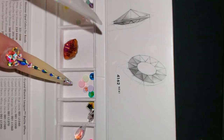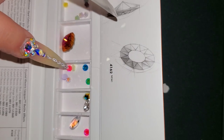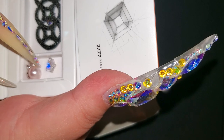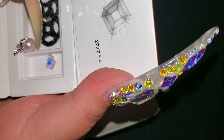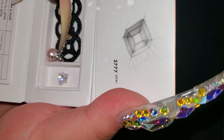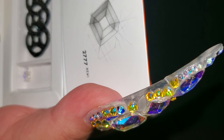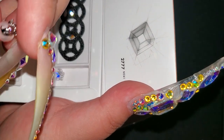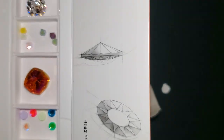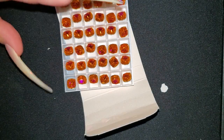Look at these cute little pastel ones — I bought some of these too. And then I thought this was so cute as well. It has a little unicorn pearl — look at that — and a little star. I guess this could be like a little necklace or something. So that's where I thought about purchasing that crystal, so I had to buy them.